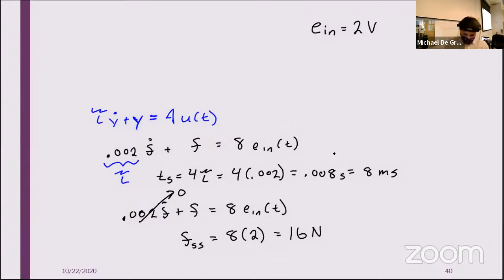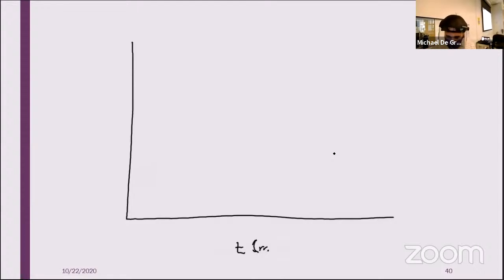All right, so we can draw this now. How do we draw this? Well, I have a graph. I'm going to put my time in milliseconds on the x-axis, and my force in newtons on the y. I'm going to say that this is 16, and then I'm going to go down by 2s and hope that I do this to scale. Hey, that's not bad. I'll take it.